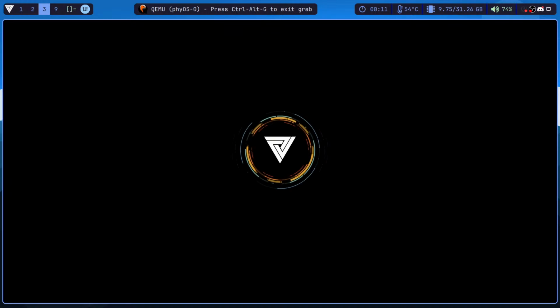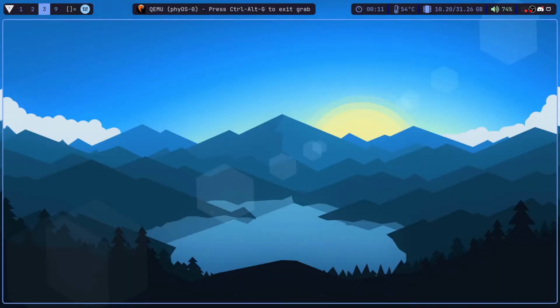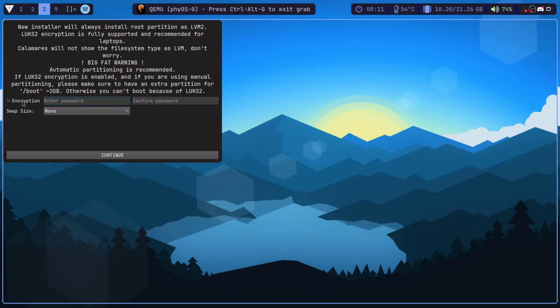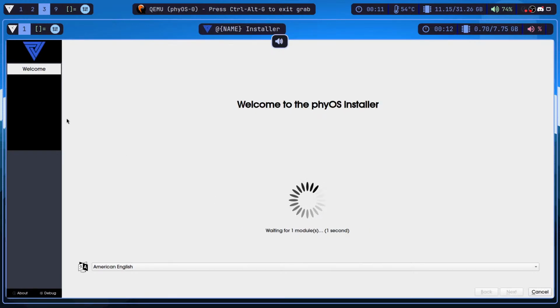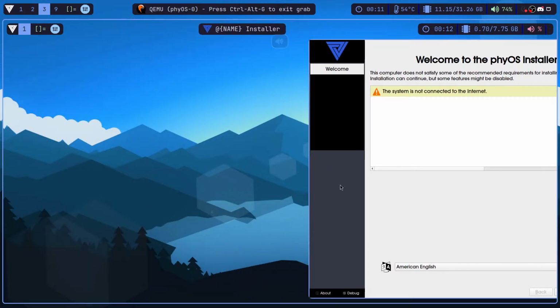Okay, why are we having a black screen? Okay, it's up and running. Okay, cool. We have our wallpaper now, and the installation is here too. So I will hit continue again. Okay, this is still not fixed, and I don't know why this is going to the right.